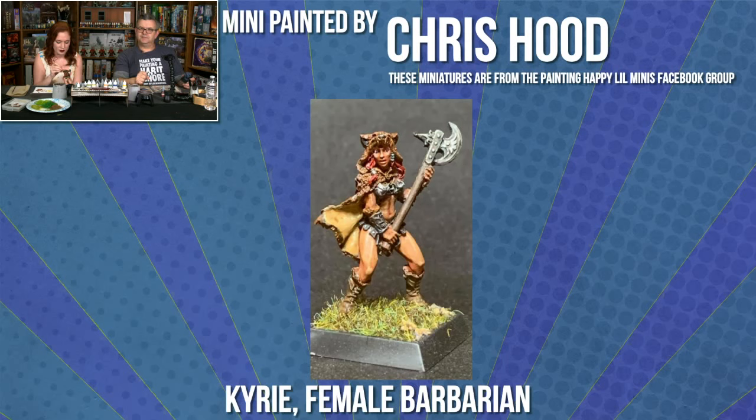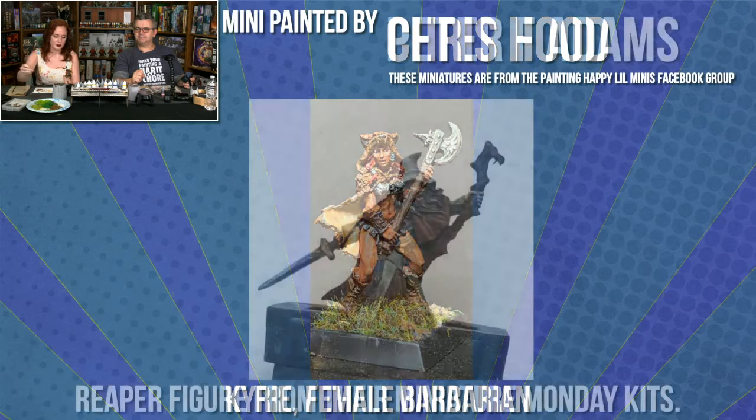So you've got a number of different warm tones going on there. The flesh, the interior of the cloak, the fur of the cloak, the hair, and the wooden haft, and they're all different. You've done a great job of picking those all out. Definitely cool, Chris. Nice one. Oh, last one. Yep.